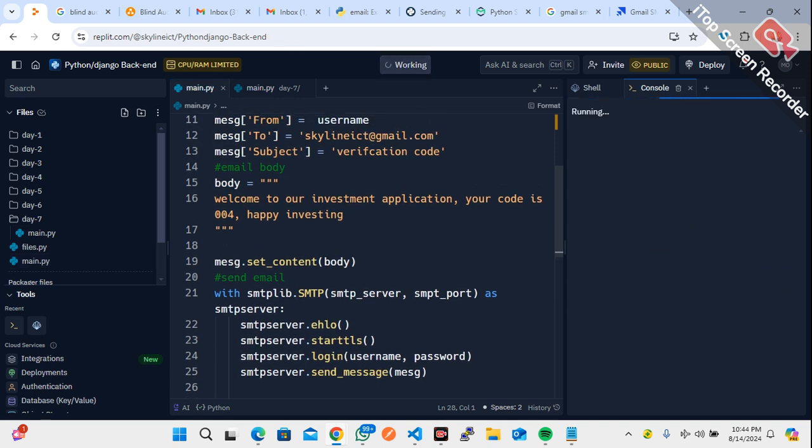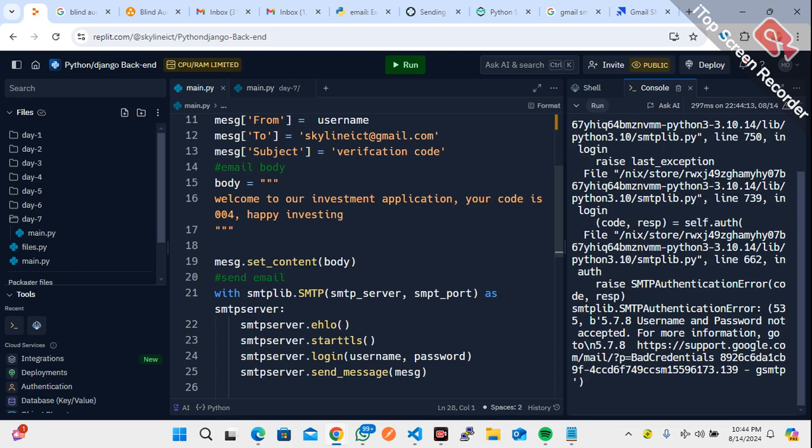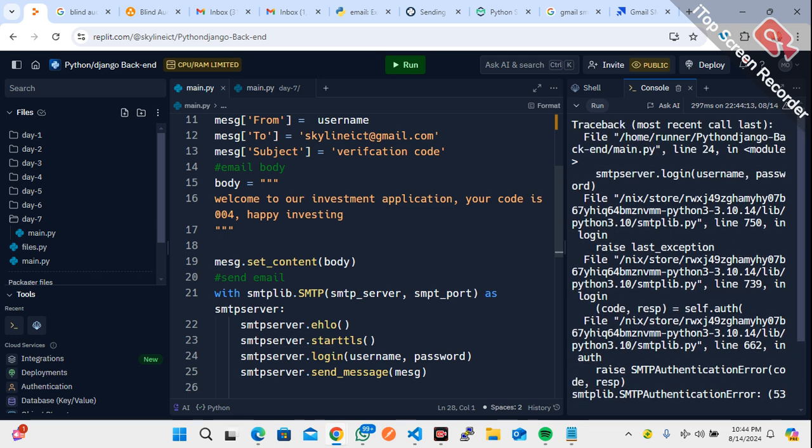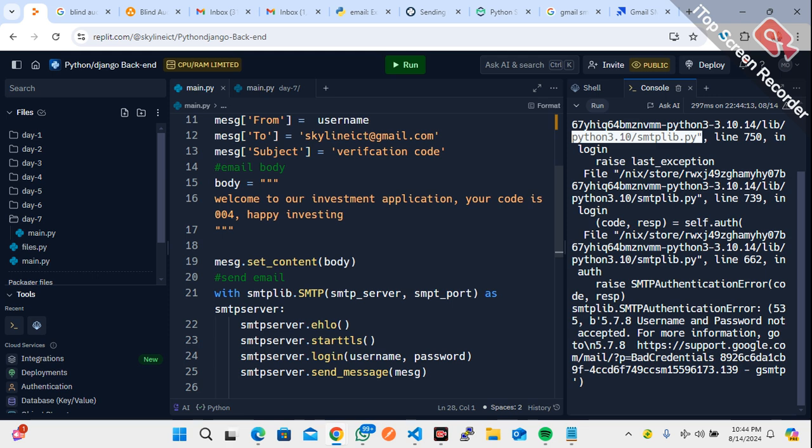So let's try to test this and see if we can have any error connection. Run this. So good and fine. So we have error connection. You can see we have some issues. So here we start from here. They said file models, runner models, and we have Python SMTP line this. Then we have another one. So look at the message that is very obvious. It reads SMTP error. SMTP error. User and password not accepted.